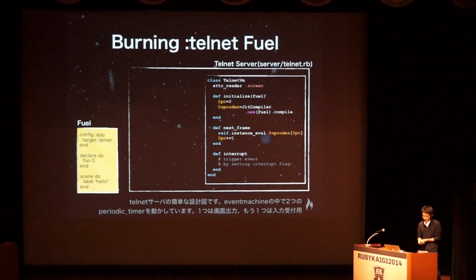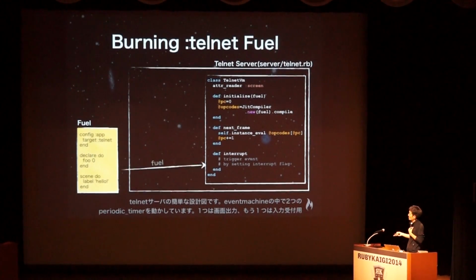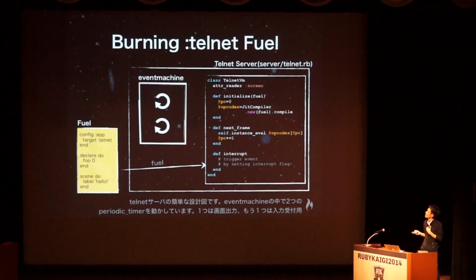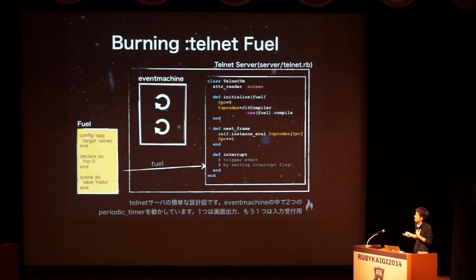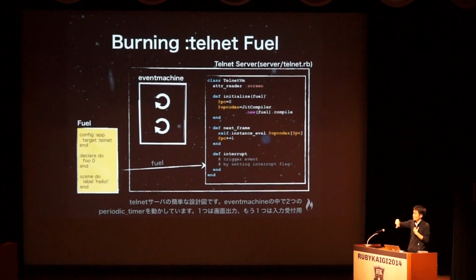And next, I explain some high-level architecture, high-level design. So at this point, maybe it looks similar to the NES compilation flow, but from now on, it differs. So first, you take this field DSL, and you just input this to the burn. That's the same, okay? But from this next, what the burn RubyGem will do is initialize the event machine and then start to run. And these two circles represent the periodic timers. So there are two timers, two loops.